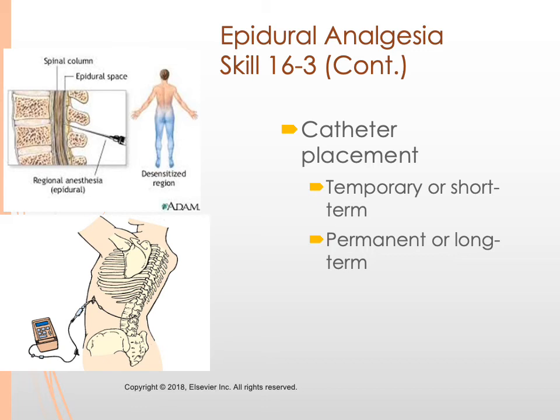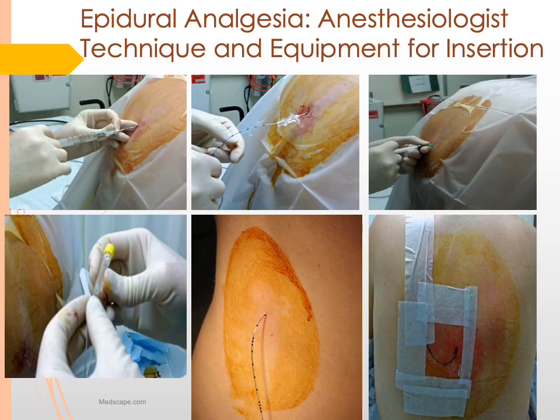So patients can receive continuous infusions through epidurals, or they can just receive a bolus dose. And those are all initiated by the anesthesiologist or the nurse anesthetist. And we just monitor the patient afterwards. They do the initial. Here are some pictures of the anesthesiologist or the anesthetist inserting the epidural catheter into the back.